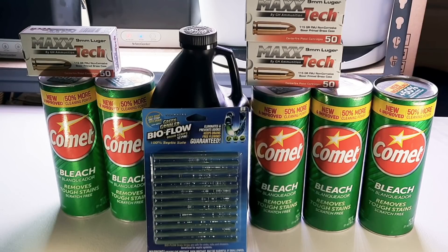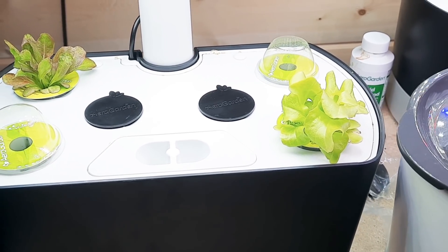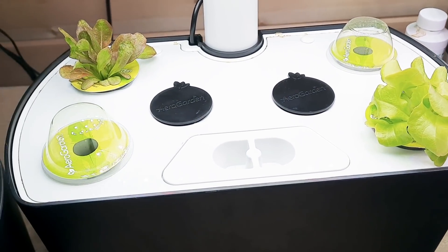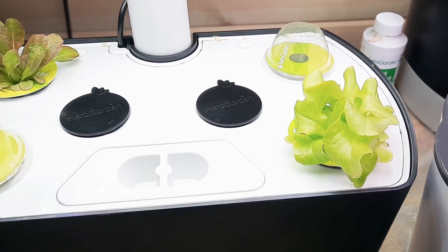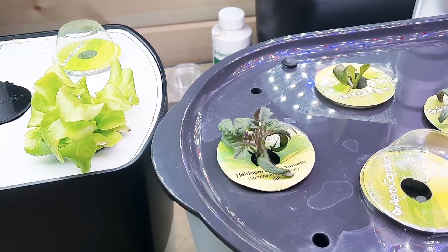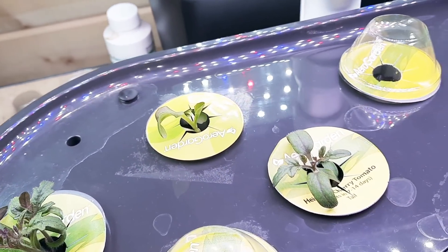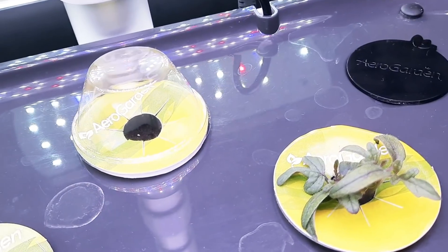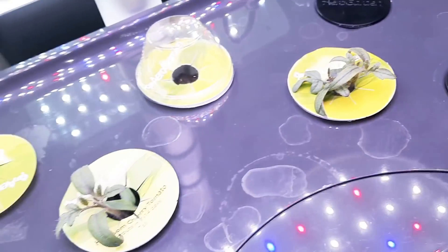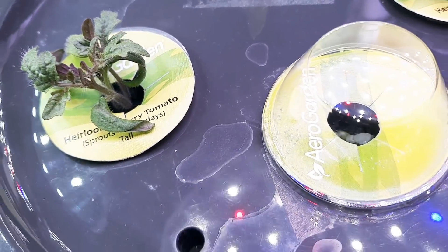Let's take a look at the Aero Garden and see how it's doing. It's been two weeks since we planted and, as you can see, some of the lettuce are already starting to come up really nicely. We ended up with four tomato plants — one tomato plant here, that's a lettuce, and then one, two, three more tomato plants. This one over here is just about starting to come out of its shell, so they're doing really well.